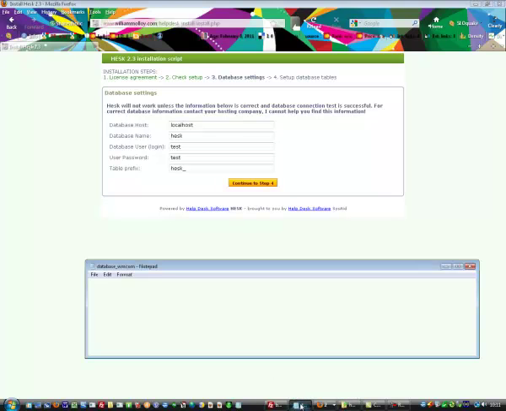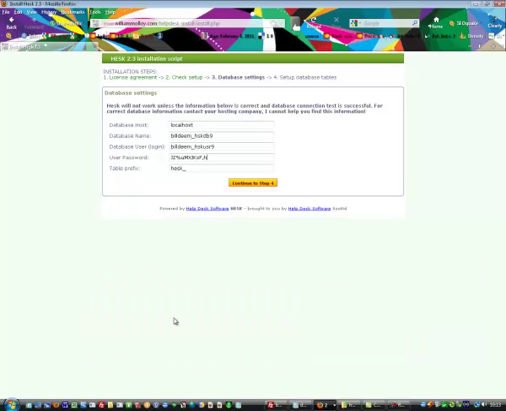Now I have the details of the database here. I've now entered all the details, if you recall, that we set up during the database creation. That is the database name, database user, database password.